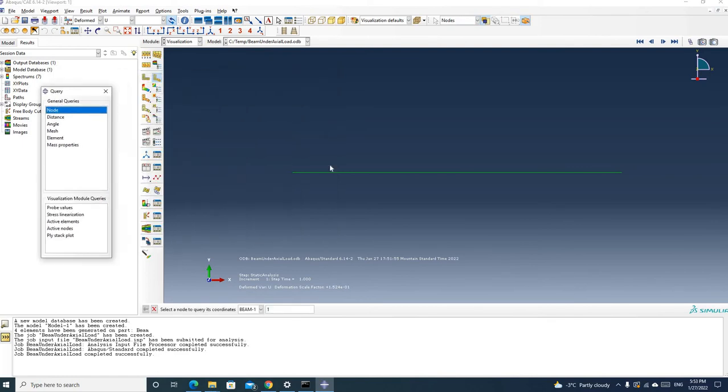Then we need to select each load. So this is completely fixed. So we will start from the second load. So the second load is, let me check. So we are going to check load, and you need to click probe values.